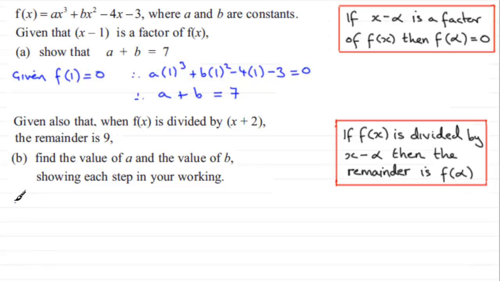Again, we just put this down: we're given that f of minus 2 equals 9. All we've got to do is substitute x as minus 2. If we put minus 2 in here, we have a multiplied by minus 2 cubed plus b multiplied by minus 2 squared, then minus 4 multiplied by minus 2 and then minus 3. That's f of minus 2, and we now know that this equals the remainder, which is 9.